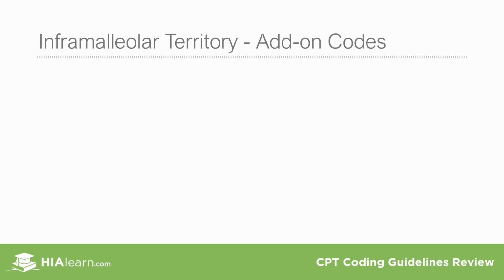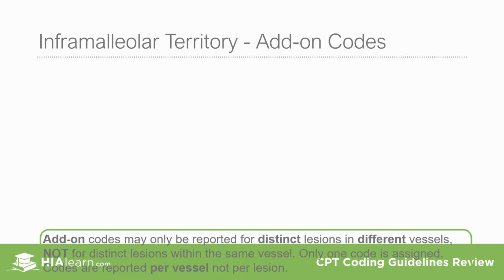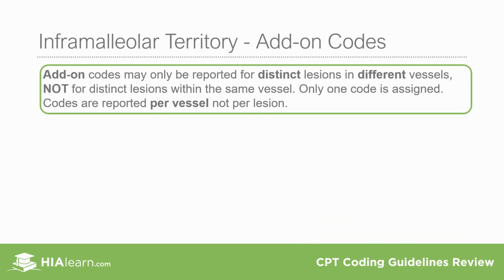There are several guidelines related to the assignment of add-on codes for the inframalleolar vascular territory. Direction for these codes includes: add-on codes may only be reported for distinct lesions in different vessels, not for distinct lesions within the same vessel. If more than one distinct lesion is treated in a single vessel, only one code is assigned, because codes are reported per vessel, not per lesion.